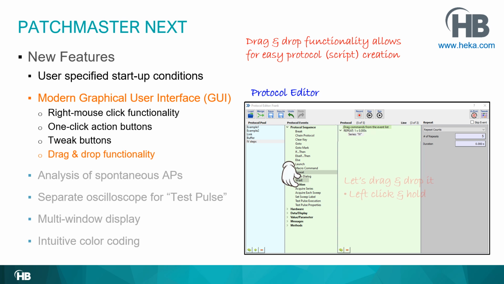And this time I would like to drag drop it to show you how that is done. Again, I could double click on it and it would add the command to the bottom of the series. Or in this case now, I left click, hold the wait command and move it over. And I drop it onto the repeat loop to enter it into the repeat loop. And then I can set the time of the wait command, let's say 60 seconds.